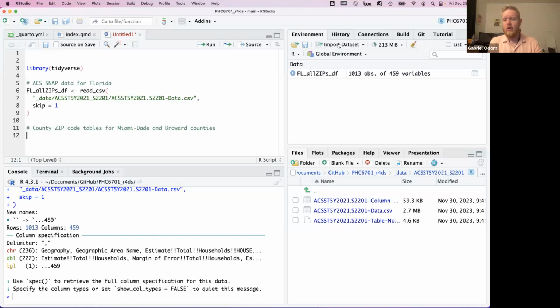And so you'd go through the same process. Import data set, you would find the data where it is. If you're using a project, which you absolutely should be using a project, then there should be a folder called data. Now mine is called underscore data. Don't worry about that. You can just call yours data. So anyway, this should be a script where you can import all of your data sets. And then if you needed to share this with someone, you would share the data sets and you would share the script, and then they would be able to reproduce what you did.